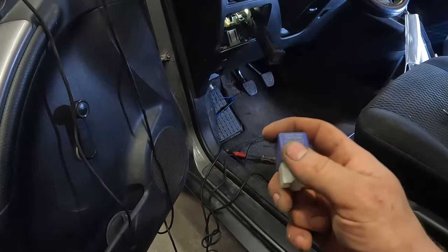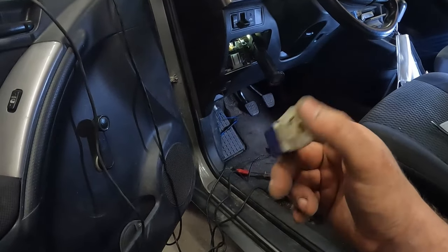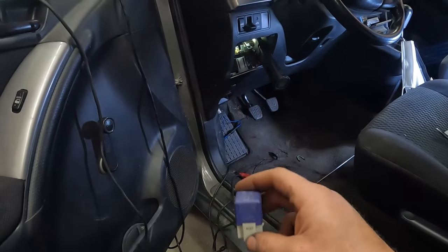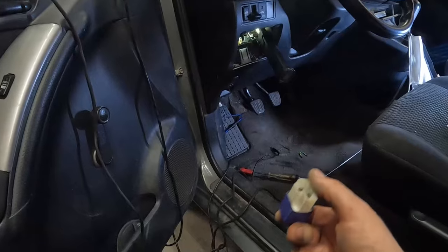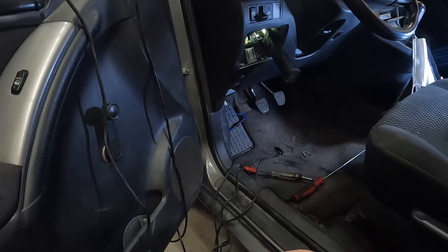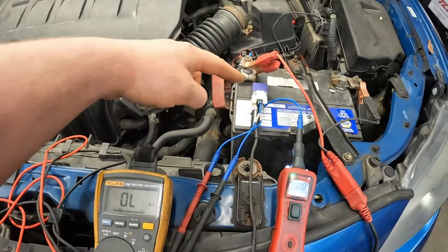Now, rather than trying to dig that other wire out, I'm just gonna test this relay. If it's good, then we gotta do some more digging. If it's bad, then, hey, it's bad. Otherwise at this point, I'll see if I can find another relay, throw it in there, and see if it starts.